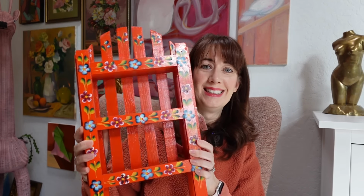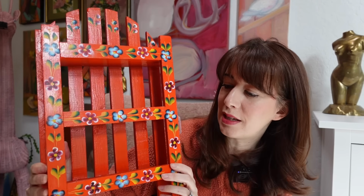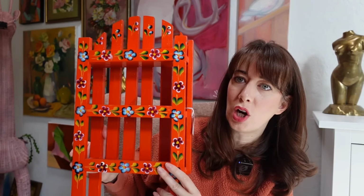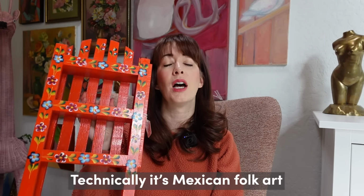Another thing I'm gonna list, that I'm like, oh man, I really wanna keep it. And when my friend saw it on the wall, she's like, you should probably keep that. I'm like, oh, I really want to, but I just know that this is gonna be a fast seller because it is that folk art design and it's a spice rack and it is adorable. This is going to be available. It was only $12.99, which to me was a steal, and I was very excited about this piece.